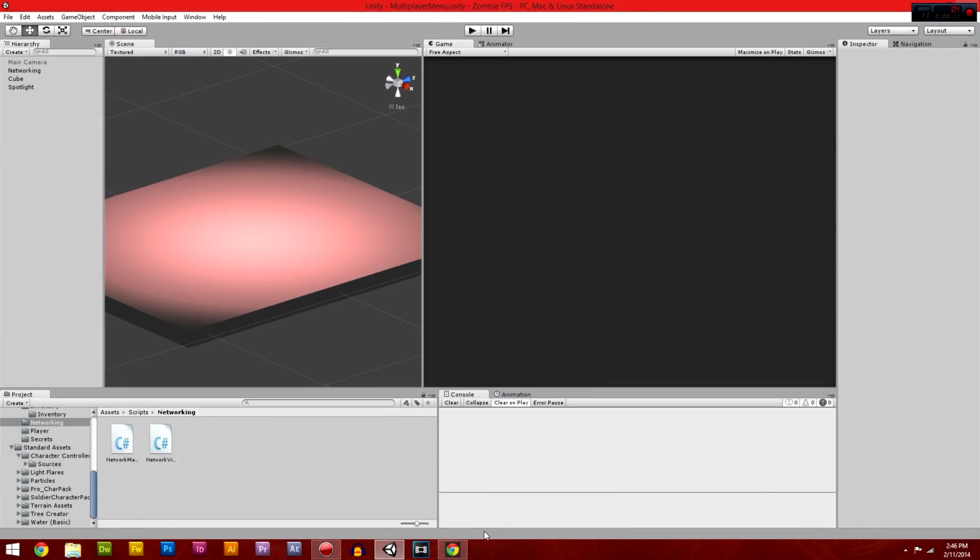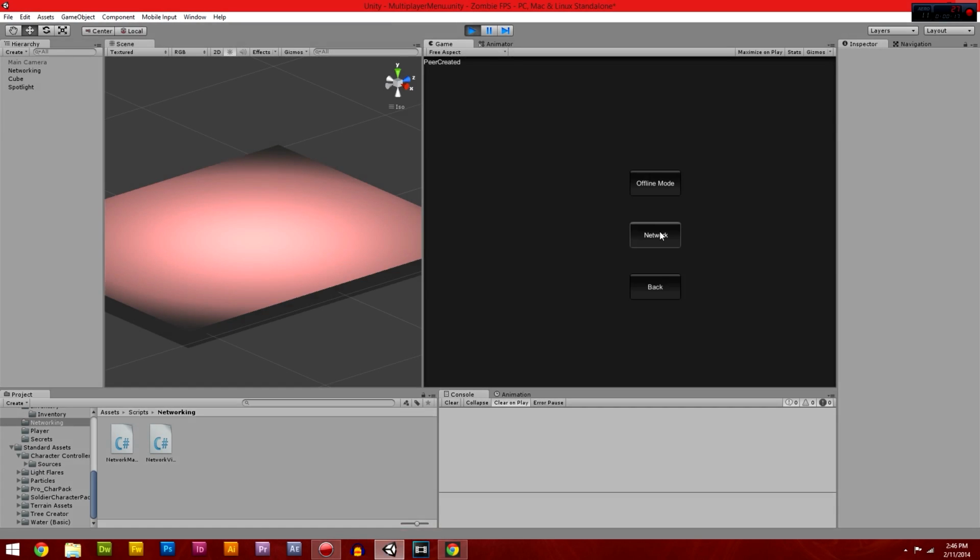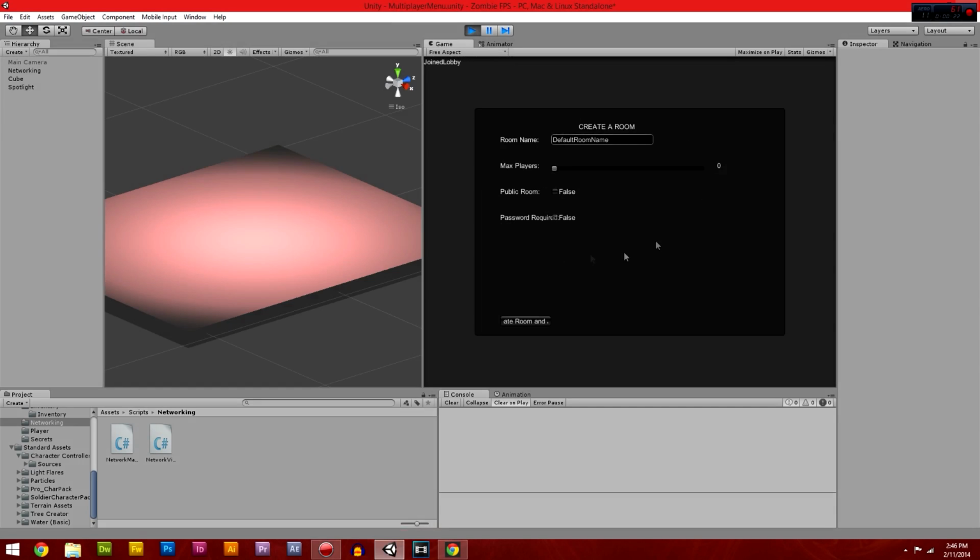In our last episode we ended off on setting up the create menu for the network, and redoing all the menus and everything like that. So we click create menu, create a room, you get all these settings. So what we're going to do is fix up a few things. This needs to come down a bit and we'll set it to 2 instantly. I think we'll try and do that. I'm not sure. These need to move across. We'll try and move it across so that all of them line up. We'll probably move them over 50 or something like that. And this one needs to be extended a bit and made a little bit bigger.